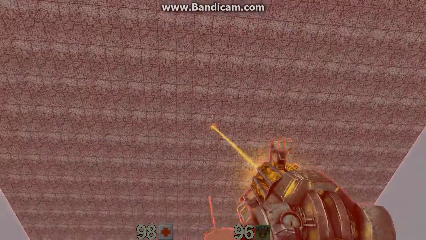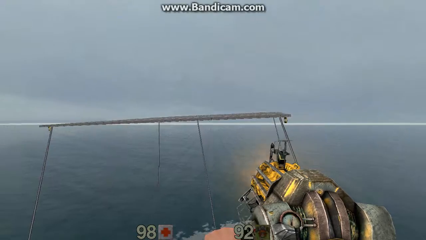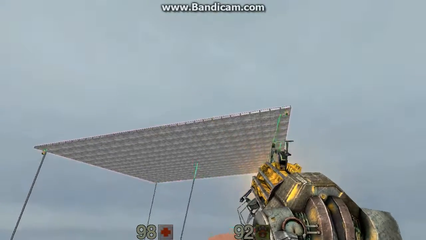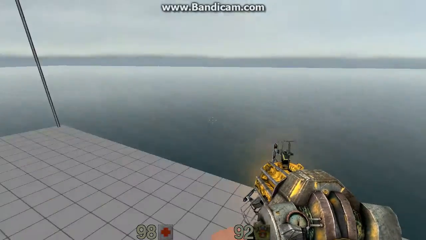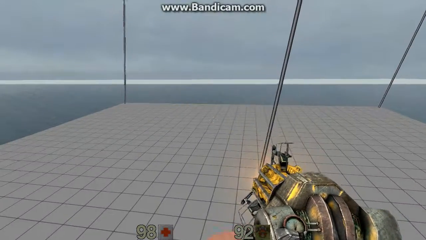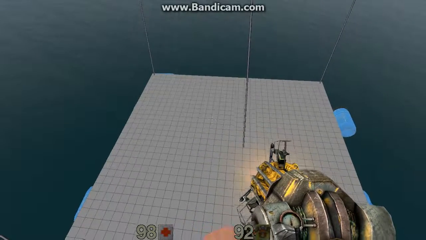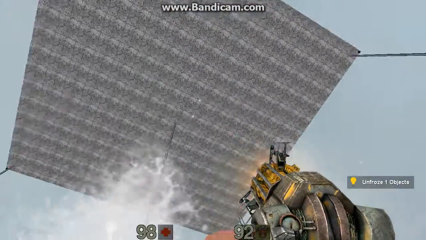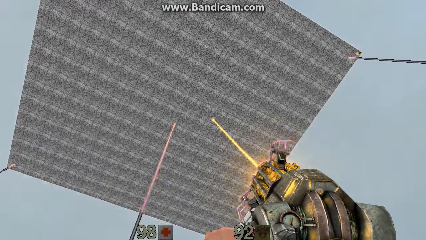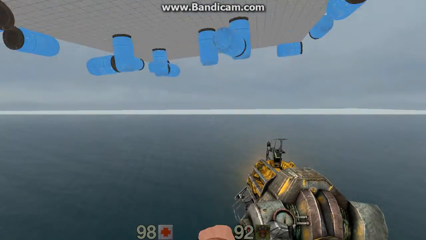Alright. Freeze. I did it wrong. Right here I have an entire ocean, basically. And then I have this. I tried to make it floaty, and I guess I need lots of stuff. What? No! Doing it wrong again. Hang on a minute. Ooh.